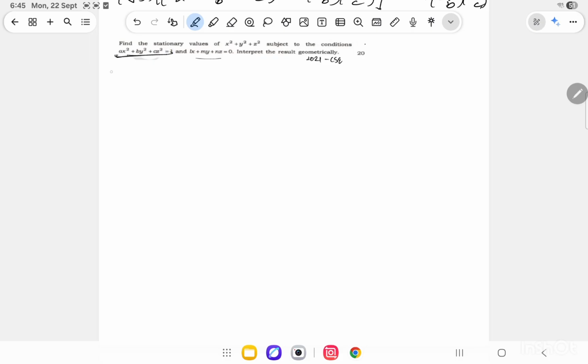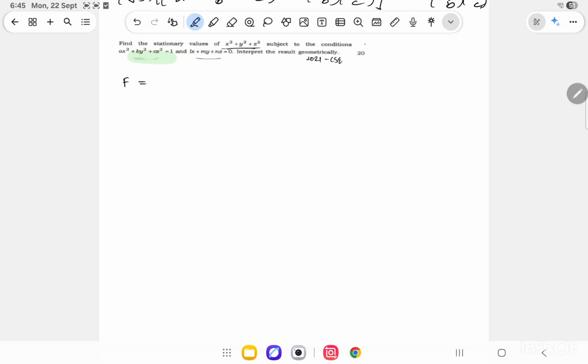the ellipsoid was basically x square by a square plus y square by b square plus z square by c square, and we were supposed to calculate the values of x square by a raised 4 plus y square by b raised 4. So it's a similar question. It's just that the ellipsoid has changed and this term has changed. So for that you need to assume the function f.